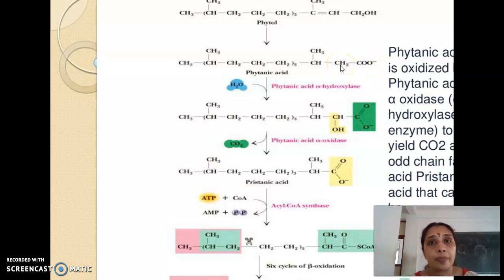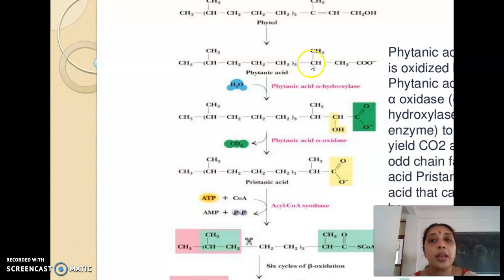CO minus. Clear? The bond is clear. Then what happens is that it will be removed in the form of carbon dioxide, and this CH2 will be converted into COO minus. This is COO minus, this is the alpha carbon atom, and this is the beta. Then here you have a CH2, so see, there will be a CH2 here, right?